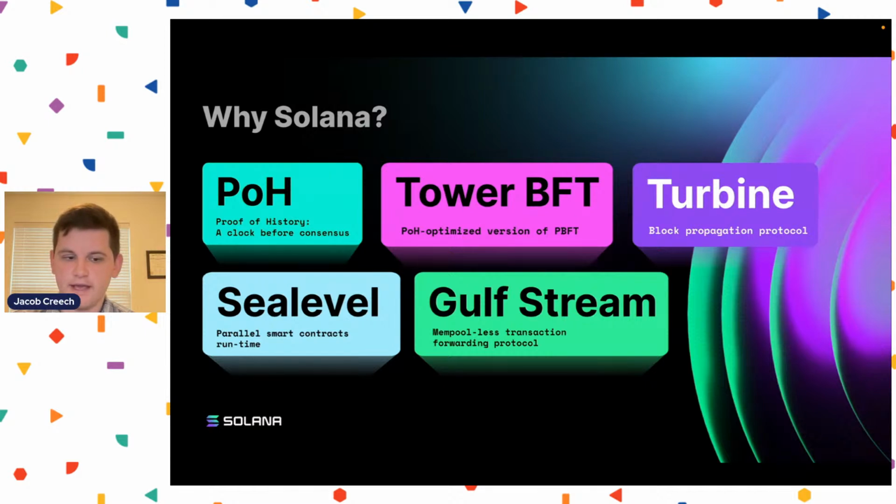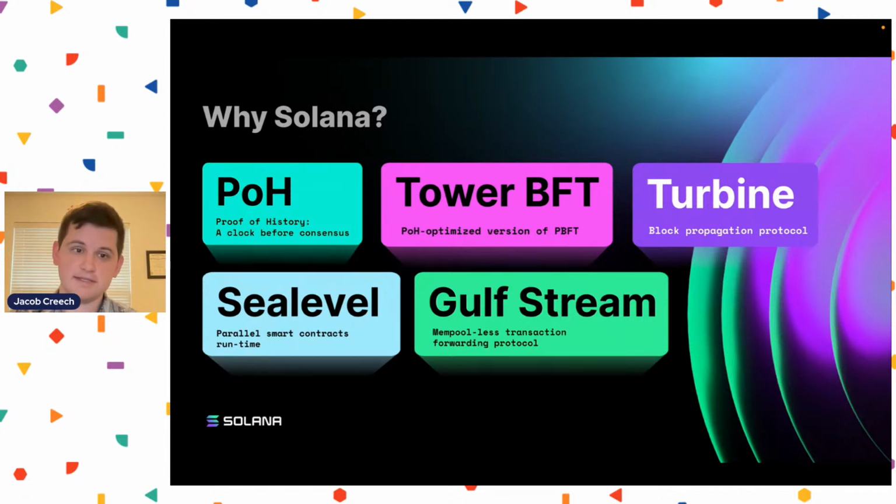Turbine is interesting. It's like torrents, if you're familiar. When you do a torrent, you put your information out there and everybody can grab it, but you grab it in specific sections. At the end, say you're torrenting some files, you'll have the full file, but you really got blocks of those files. That's how information is propagated across the network on Solana, and that's Turbine.